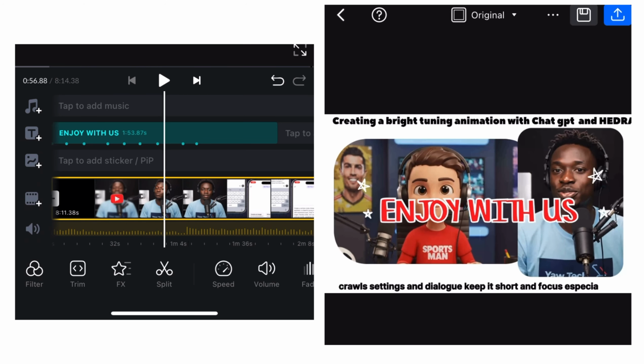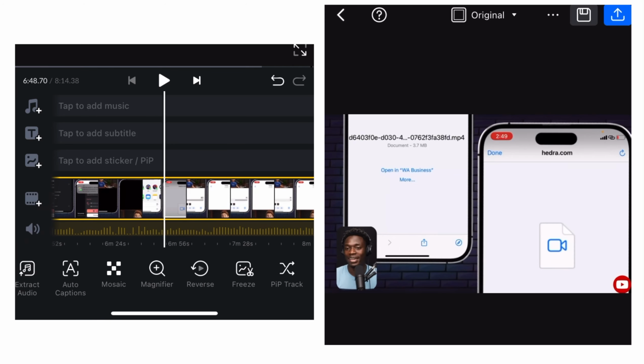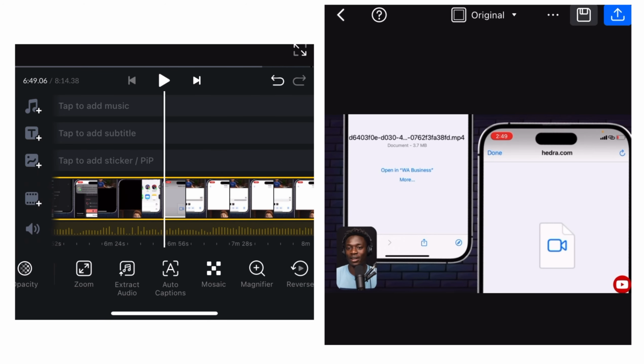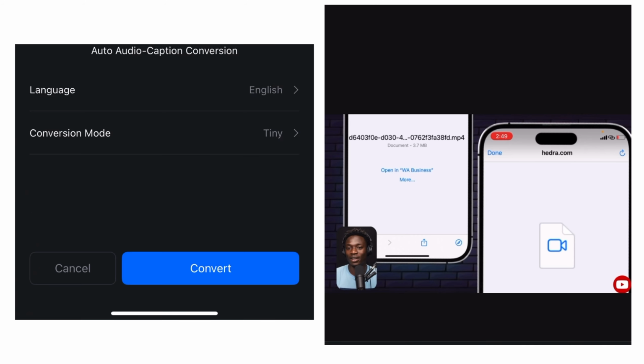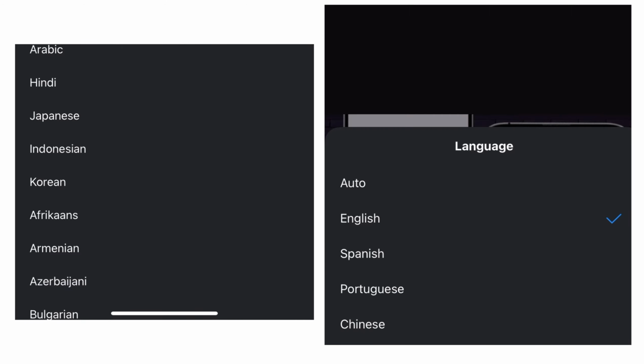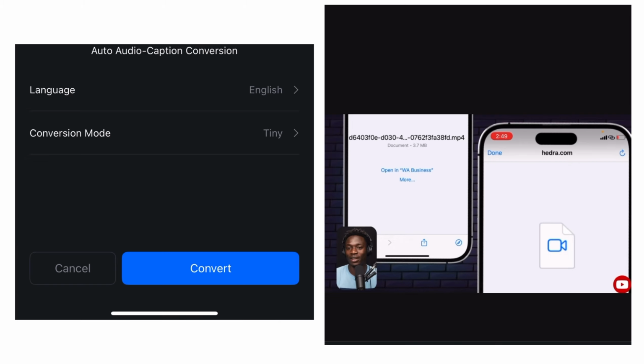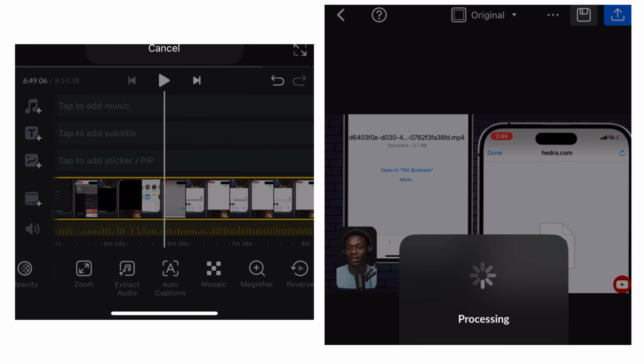We can also look at how to add a caption. Yes, a caption. So now in this place, you have auto caption. Now let's tap on it. All right, so we have English. Now you can choose your language. Yes, but you can set it to automatic and it will pick it up directly. Now we want it to be in English, so let's choose English. We're done with that one. Then let's tap on convert. All right, so now it's going to convert our video and write the caption for us. Yes, so now let's wait for it. It's still loading. Let's wait for it to load.